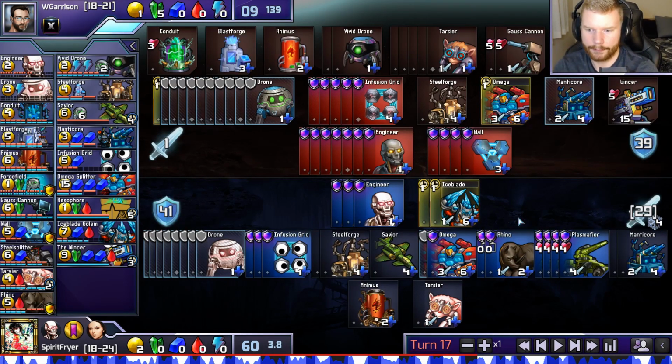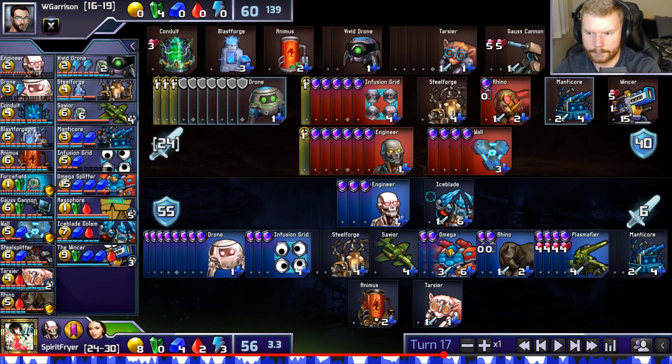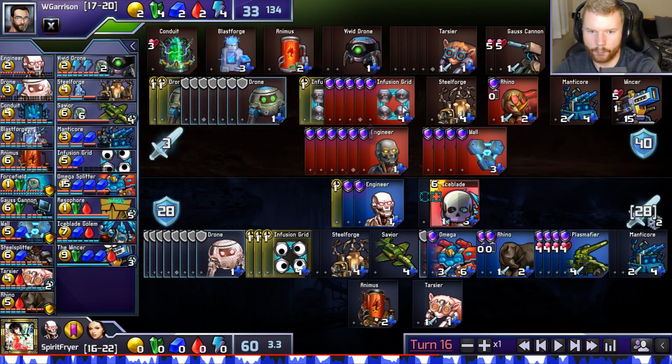Like, you're killing off a bunch of defense and potentially plasma fires later on. Let's see how much damage you had. Hold on. 24. 9. Okay, you weren't killing any plasmas this turn. At the same time, you seem to be way over-defended with Infusion Grids. Yeah, you've been buying way too much defense here. If you're ever this over-defended, something definitely went wrong.